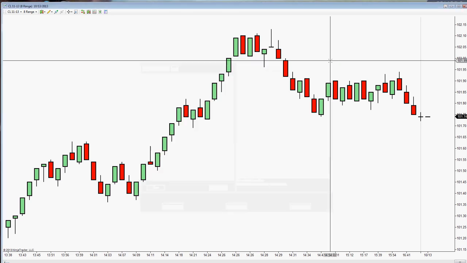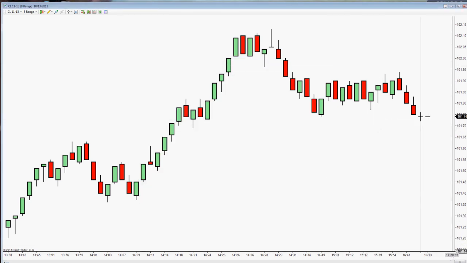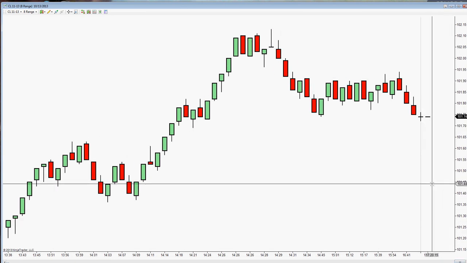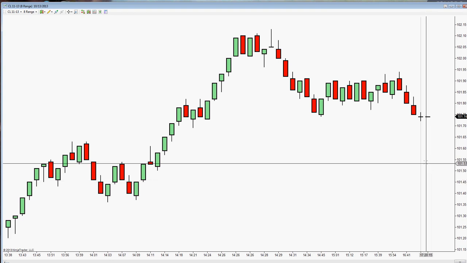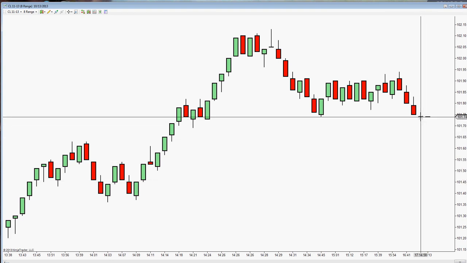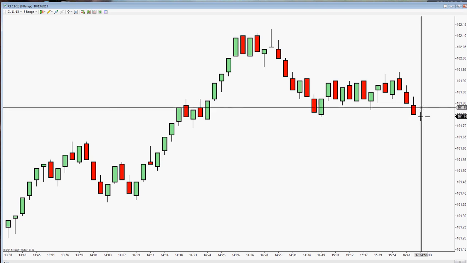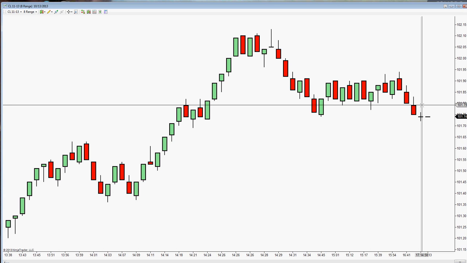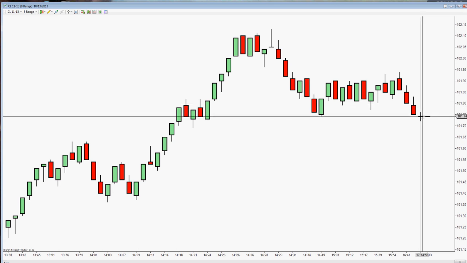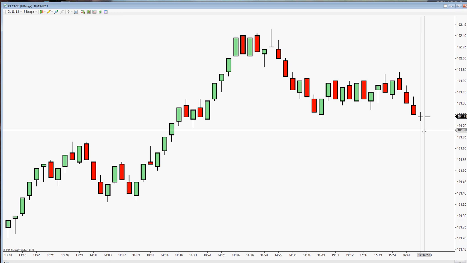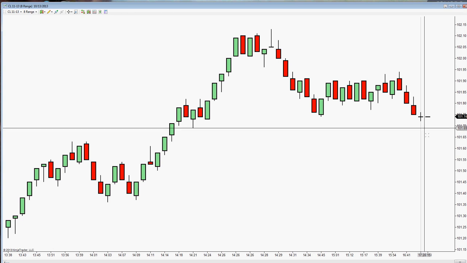Now, the reason that I believe it's best to trade range bars is that we can determine the close of the range bar, or estimate the close, when we look at the open. If the range bar opens at 100, say, we know that it needs to go up 8 ticks to 100.8 to close to the upside, and close down 8 ticks for it to close to the downside. This really provides you with a strategic advantage when it comes to entering your buy stop or sell stop order if you see a particular trade entry developing.